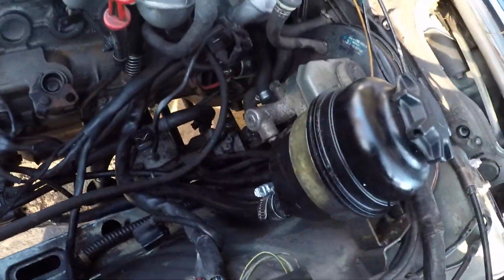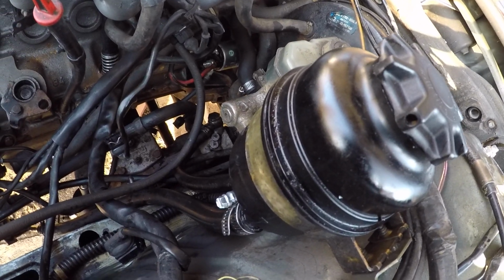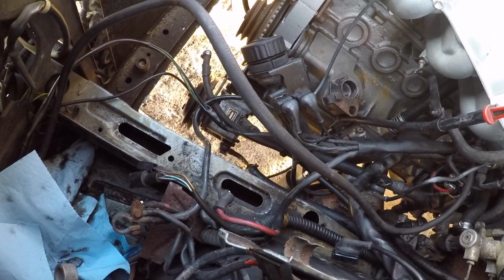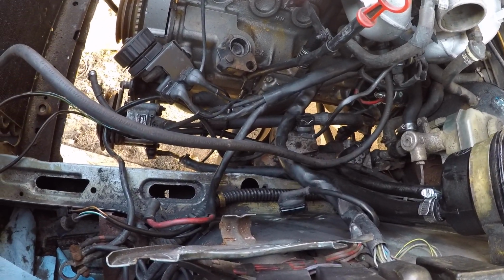So, tighten up that banjo bolt. That one there. Put the reservoir back. I got different hose clamps. Hopefully, this will keep it nice and tight. The hoses look kind of moist because it was kind of dripping from it being disconnected. So, I'm going to wipe it down one more time.